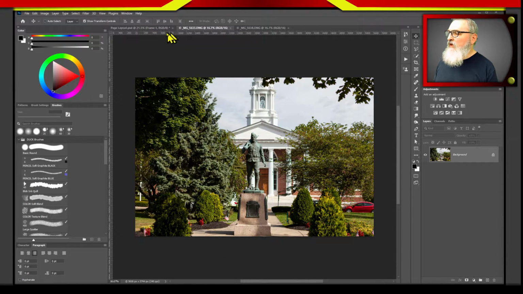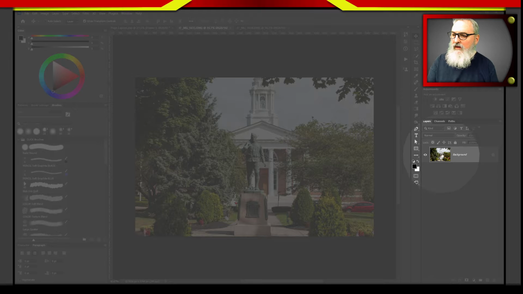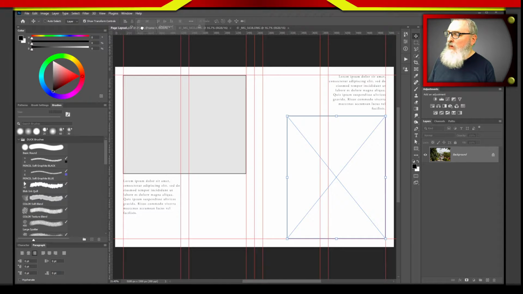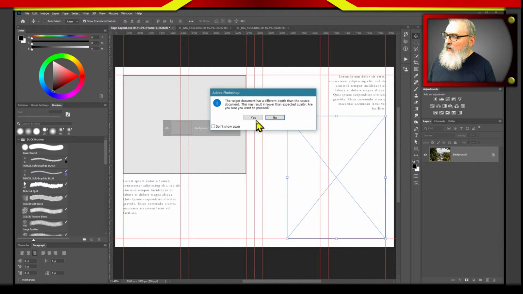All right, so the first thing you want to do is click on the little thumbnail here, click and drag it up to the tab that is your page layout, and then go ahead and drop it in. Now it's going to give me a warning saying that the bit depth is not the same.